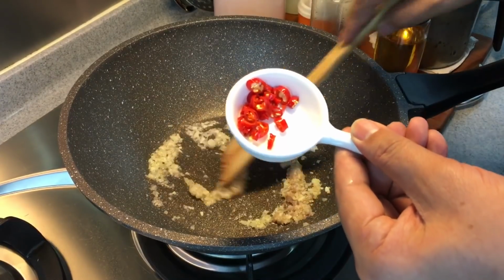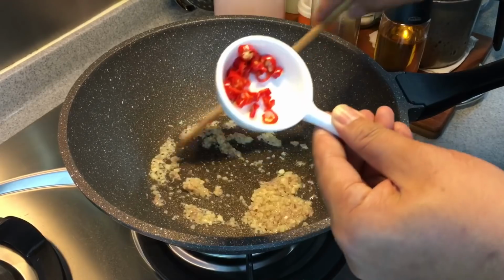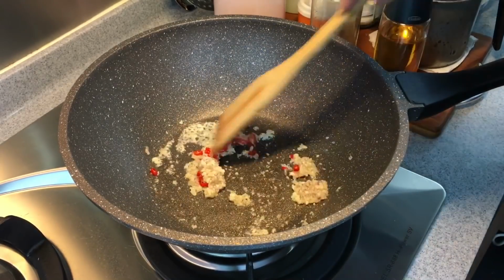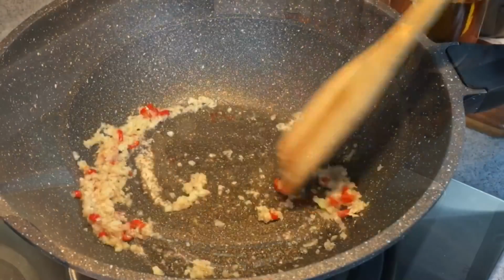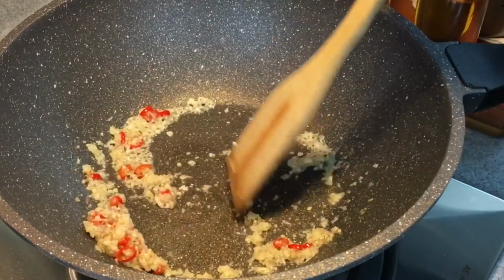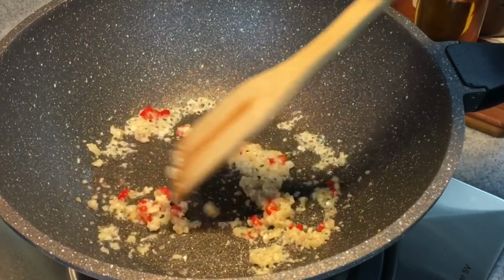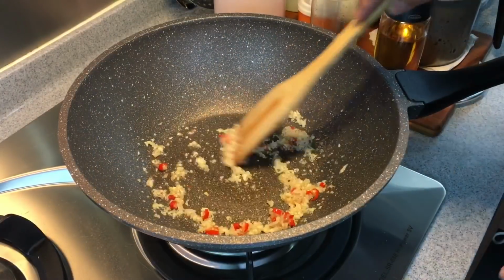I'll be adding in also 2 bullseye chilli sliced into small pieces like this. If you don't want the heat, you can remove the seeds, but 2 pieces for me is just nice, so I'm keeping the seeds over here. I can start to smell the beautiful mixture of garlic, shallots as well as the onion and chili. It smells really good. Now we don't want to burn them.